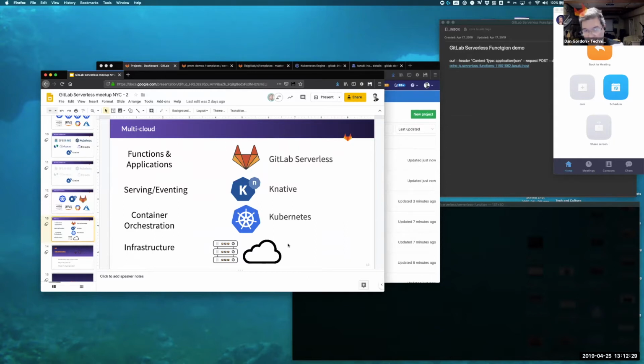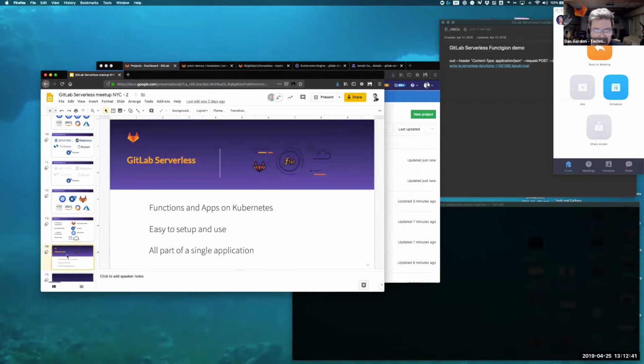Orchestration is solidified with Kubernetes. Your serving and eventing for serverless come from Knative, and doing the functions and applications and actually creating them and pushing them out is GitLab serverless. And that is what we're going to take a look at.